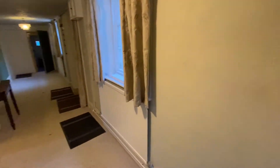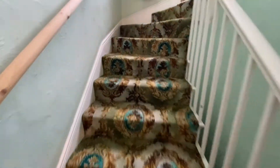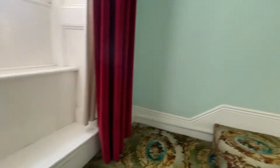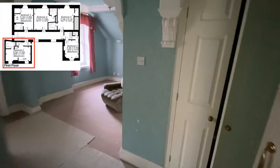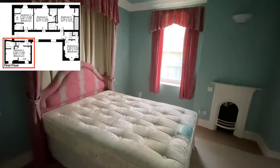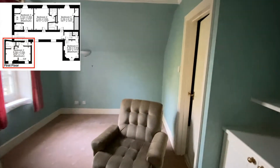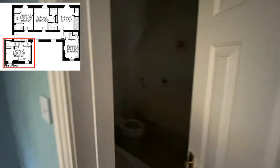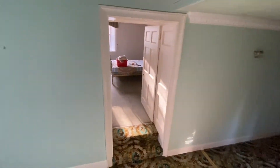Now if we head upstairs, going back through this corridor that takes you to the main hallway. As we head upstairs you've got a beautiful landing — a really good space — which gives you access to each bedroom, and you can see the steps into each bedroom. As the property was used for bed and breakfast for a number of years, most bedrooms up here — pretty much all of them — have got en suites, which are now a little bit dated, so you'd need to factor in refitting those.